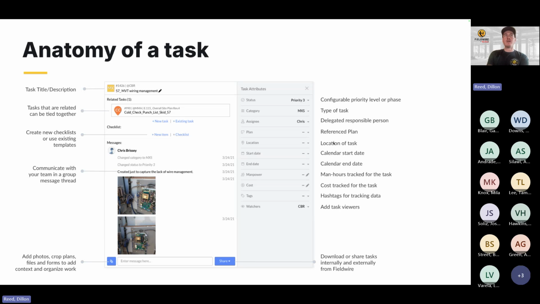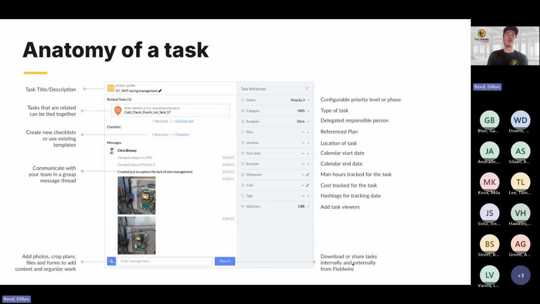And then we have plans, if it's connected to a plan, and location of tasks. These are going to be tiered locations. Essentially all these different attributes allow you to track in a lot of detail and sort and filter on that information. So that's the anatomy of a task.